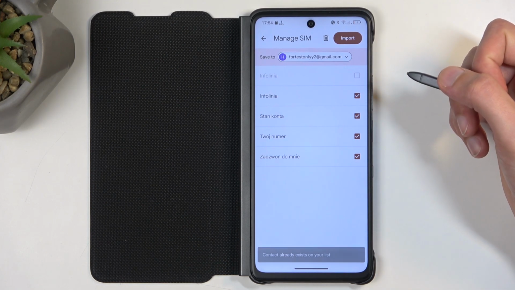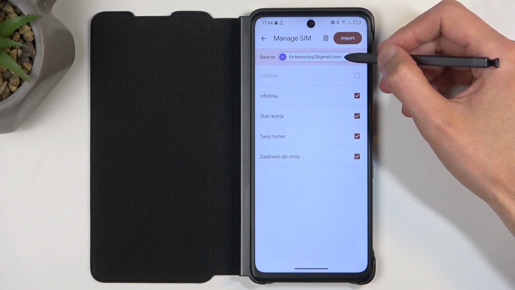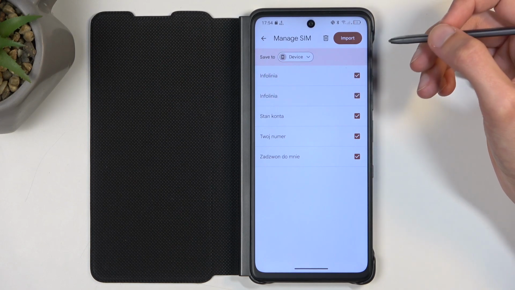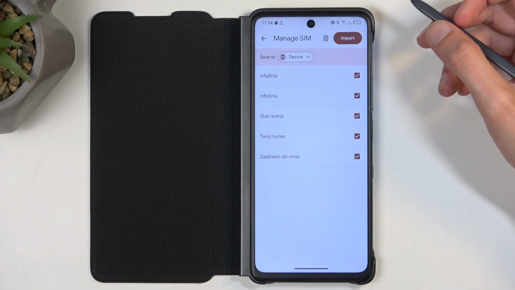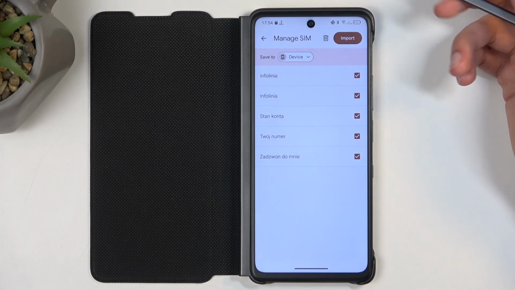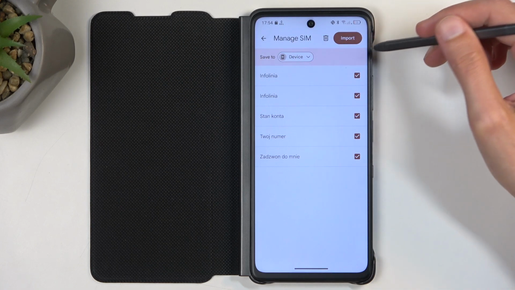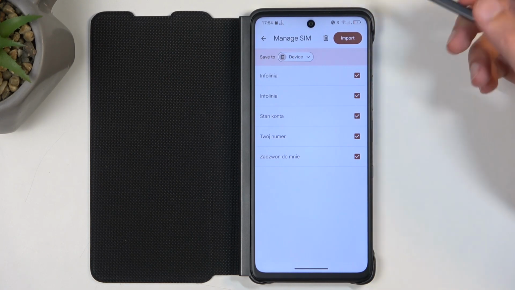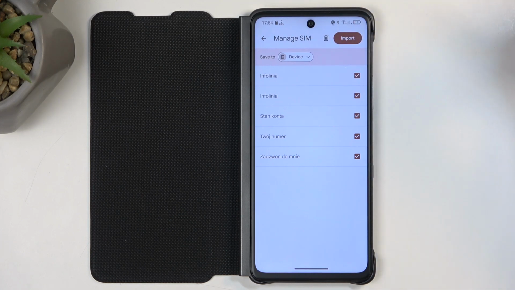Now, you can also see that by default, the device is trying to import contacts to the Google account, but this is a drop-down menu, and we can change it, for instance, to the device. When I do so, you can see that the contact now becomes selected, as this contact doesn't exist on the device itself. And if you don't see this little field right here at all, that means that you're just not logged into a Google account, and that only leaves you with the device as an option, so it just doesn't give you anything visible here, as there's nothing for you to change.